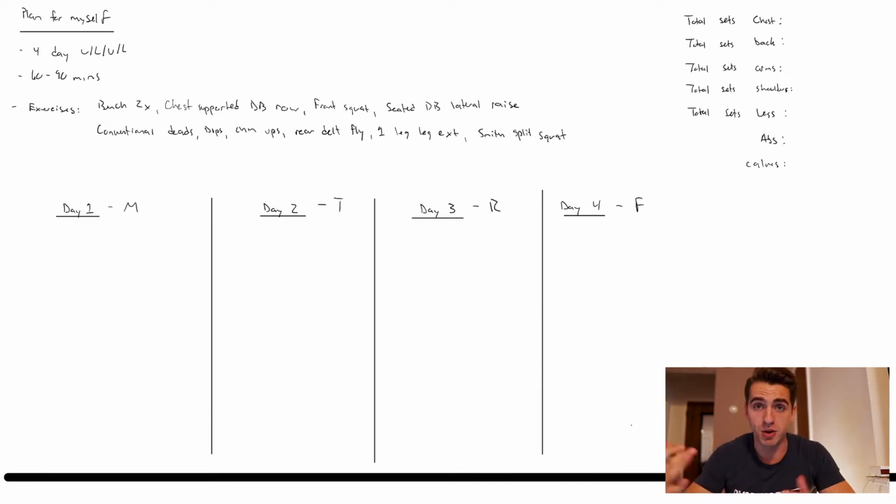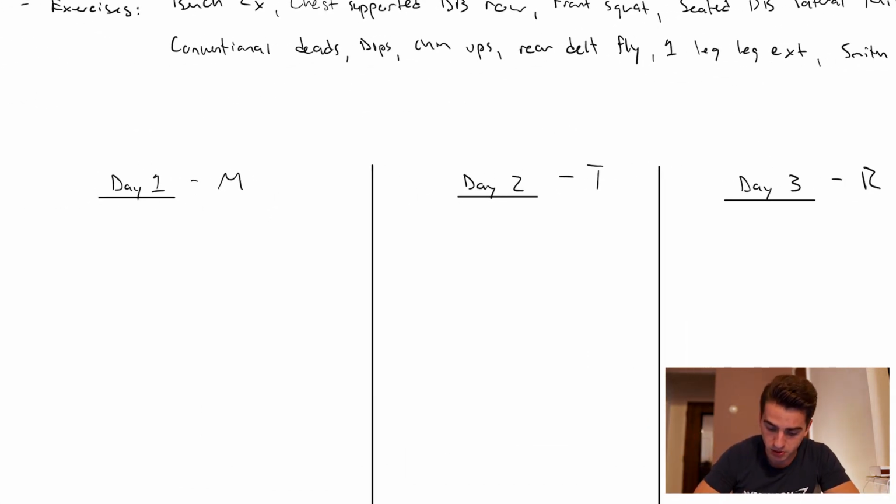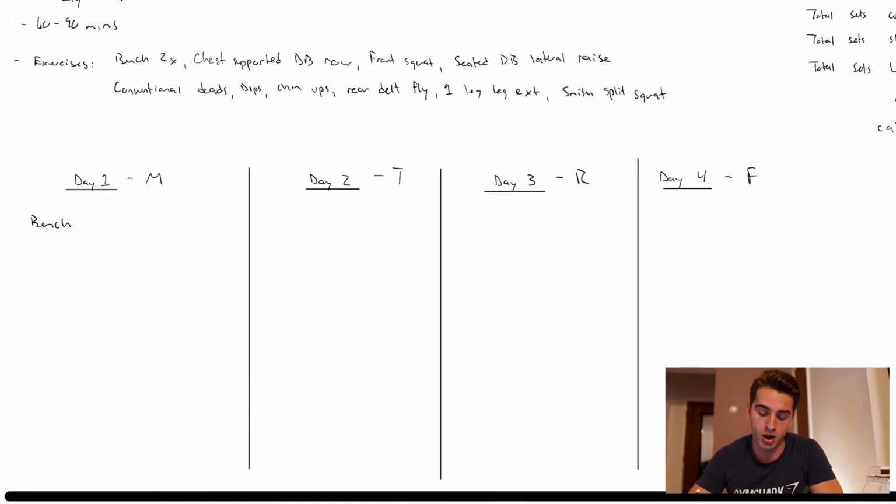So I'm starting with bench. I want that twice per week. What I'm going to first do is put in all of the exercises that I know I want to include. I know that episode 2 of this series was periodization and progression, which is obviously more important than exercise selection. In terms of writing the plan, I think it's a little bit easier to first include the exercises and then go back and do the periodization. So that's what I'm going to do right now.